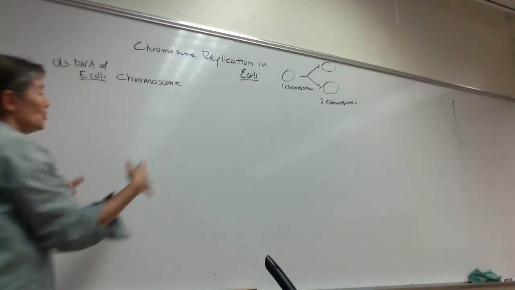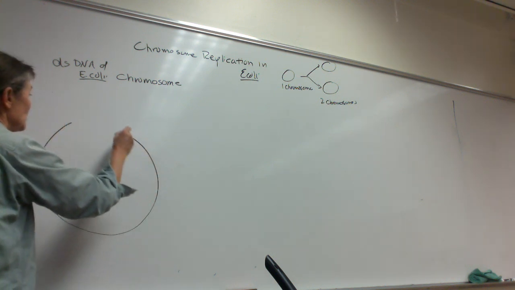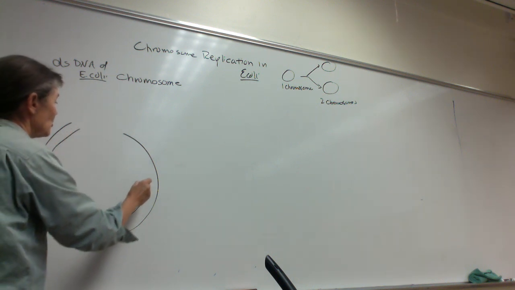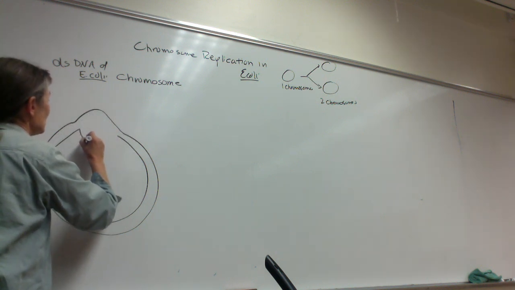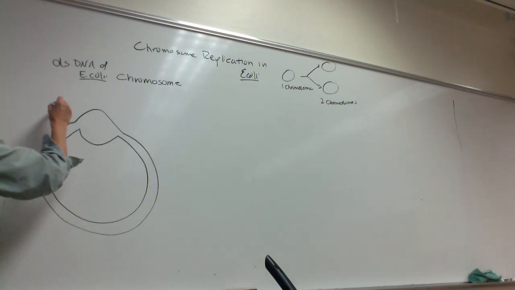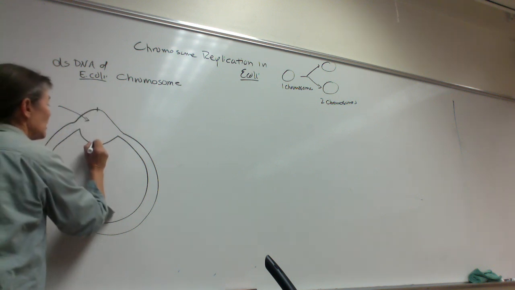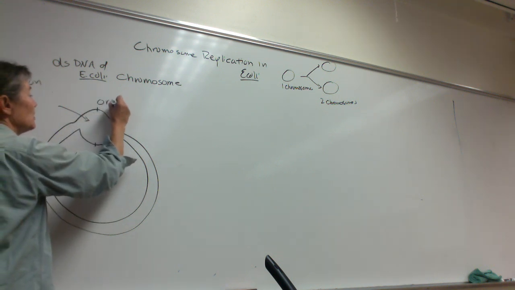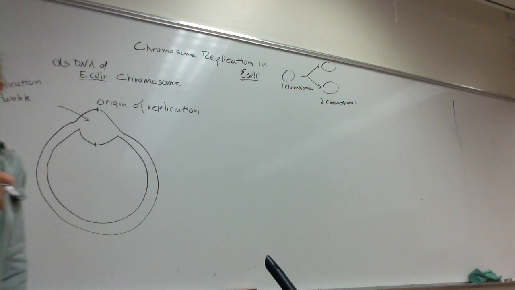And if we were using our powerful electron micrograph, what we would see is that if we use the circular chromosome as a clock, so these are the two strands of DNA, up around 12 o'clock, we would see what looks like a bubble forming, a little bubble forming, and that bubble is called the replication bubble. It's always going to form at a very specific DNA sequence called the origin of replication, a very specific site on the chromosome where the chromosome replication always begins.